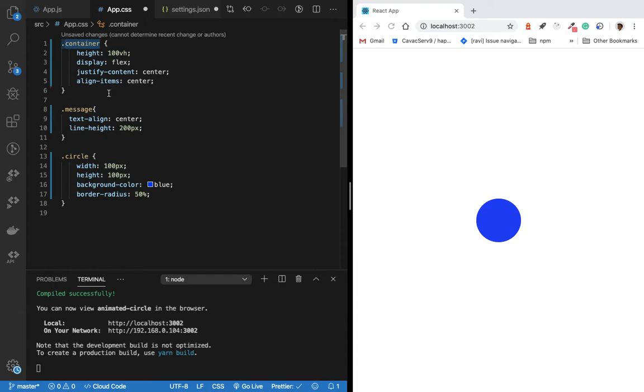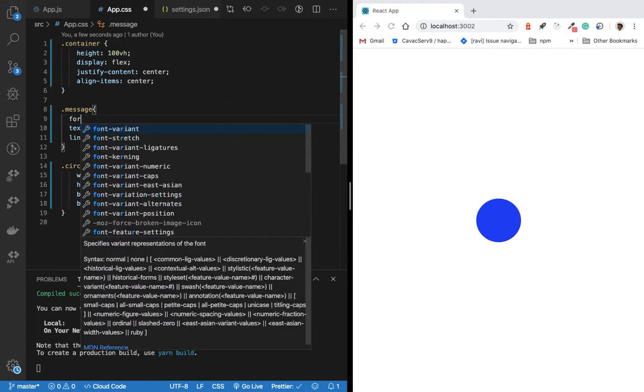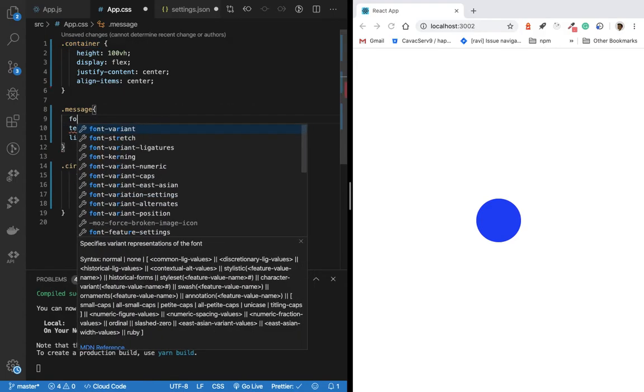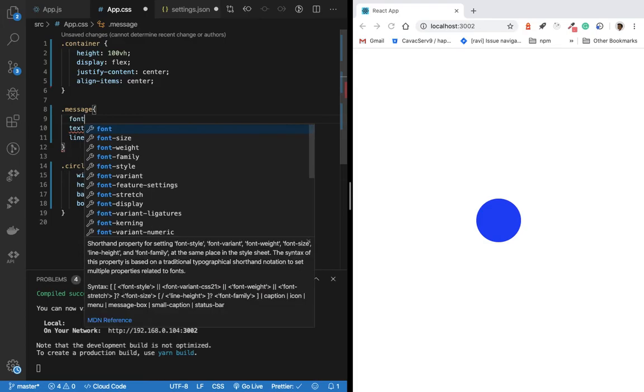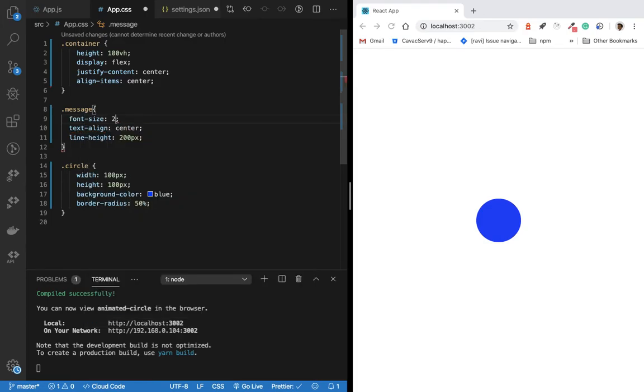So now we have a container. This whole container will have display flex, and we have a message font size of 20 pixels or something else we can give. So this is message.